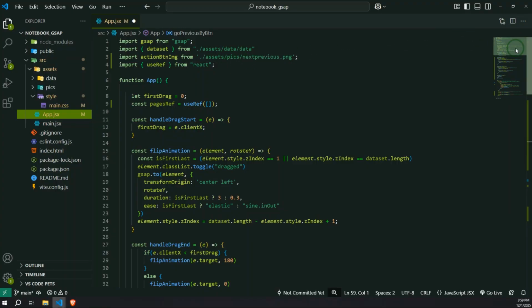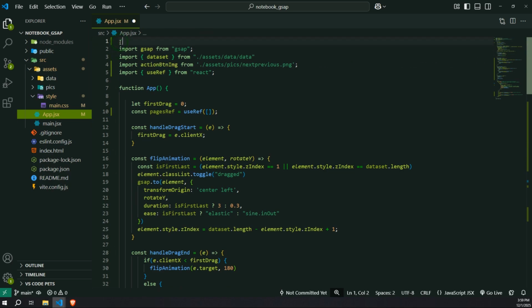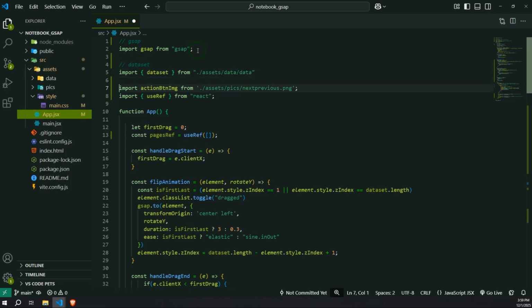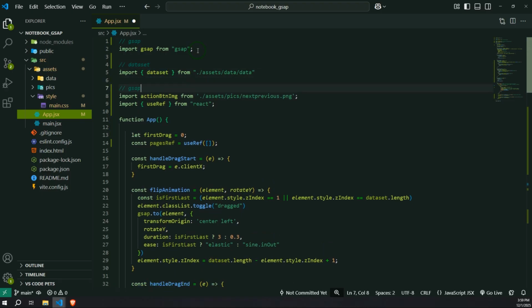Okay, for the refactor section, I start from the top. I say GSAP. I say dataset. The image.